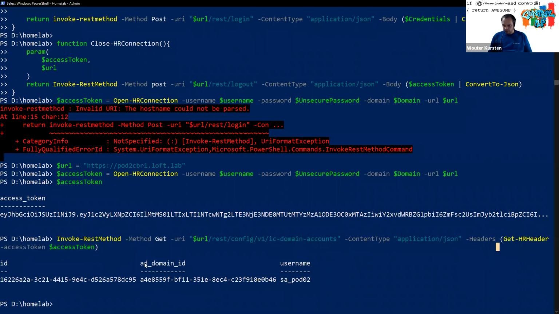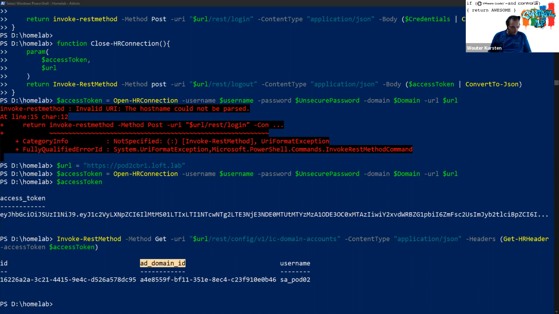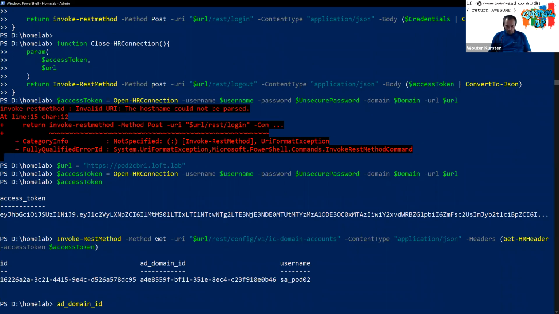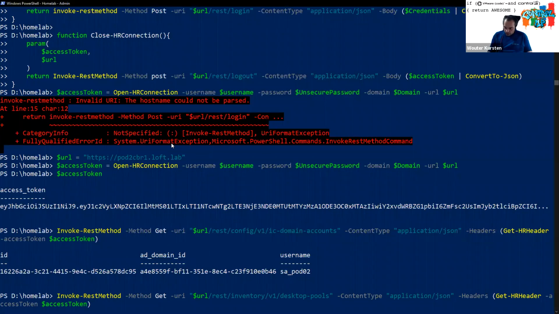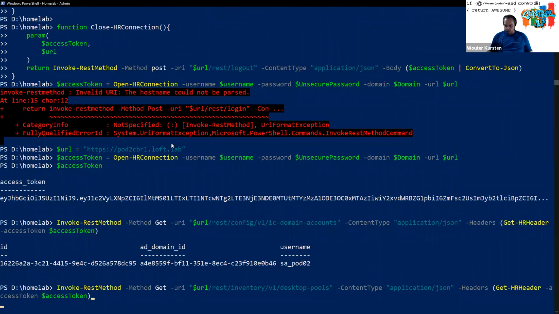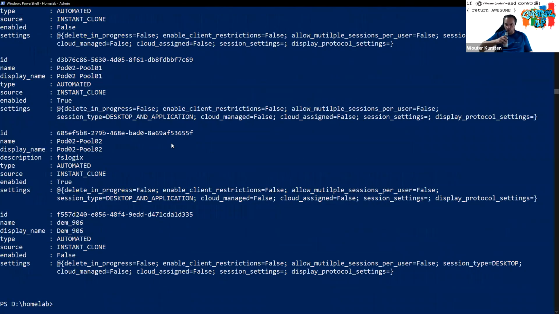You'll see the ID, the domain, and the username is sapod_2. With the SOAP APIs, it took me several lines to create the query, to set the definition, and to get the desktop pools. With the REST APIs it is a matter of doing one line. And it even gives more information.